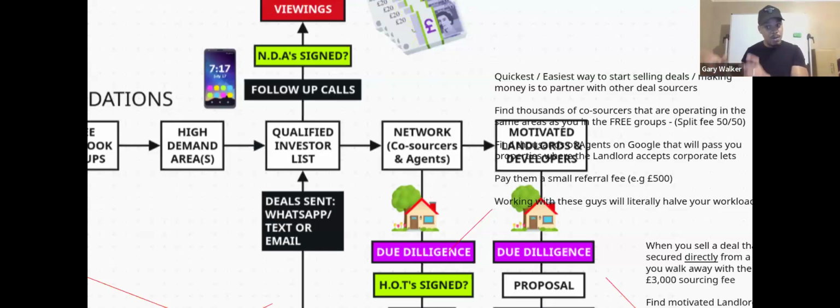The lease agreement, or the final lease, is signed by the landlord and the investor, because it's them that's in this deal. Remember, we have nothing to do with the deal once it's sold to the investor, because we're not managing it. We're not part of the investor's company. We haven't got investment in it. We are just the people that found it for them. We're just the middleman.